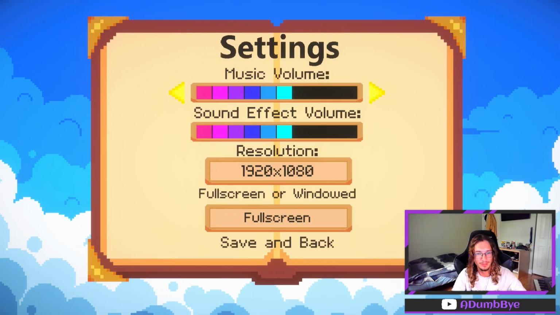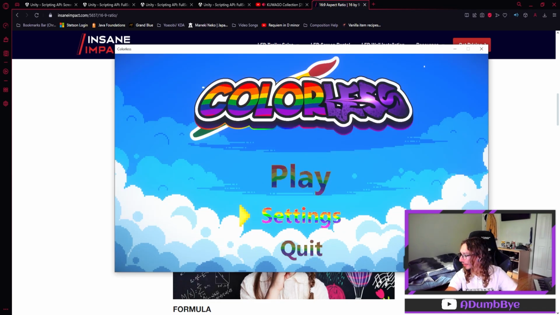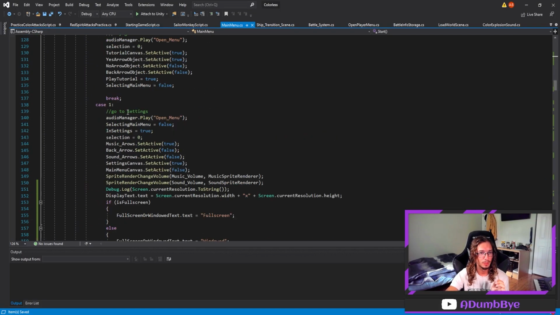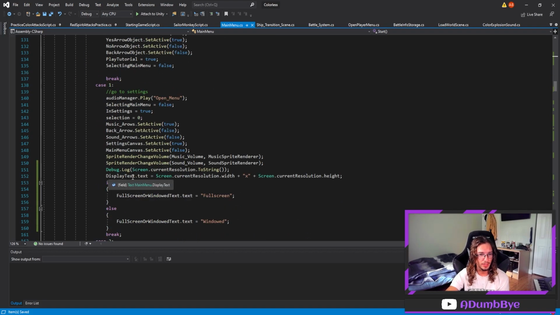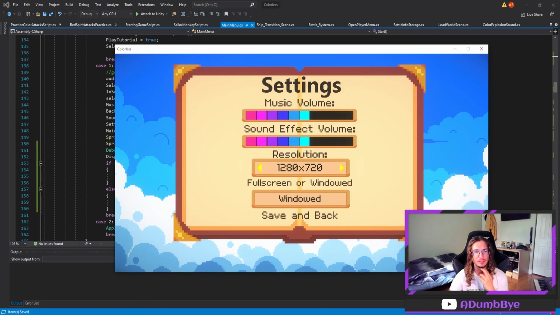All right. Settings. 1920 by 1080 full screen. Let us go into 1270 and windowed. Oh, look at that. Love it. And I can't resize this, right? No, I cannot. Perfect. It's not resizable. All right. Settings. Why does that still say 1920 by 1080? I do not know. I need to fix that. Where do I check that again? If we go into settings, displayText.text is equal to Screen.currentResolution.width plus x plus Screen.currentResolution.height. Shouldn't that work? I guess it's getting the resolution of my full screen, not the resolution of this thing.